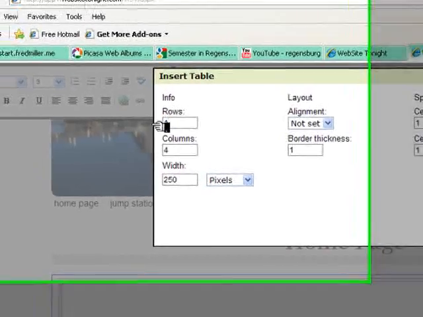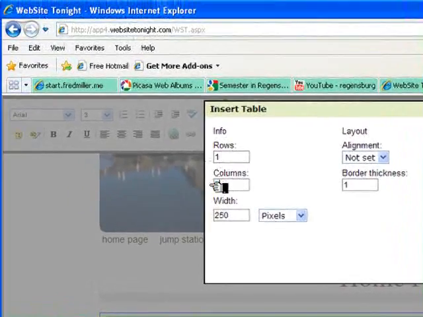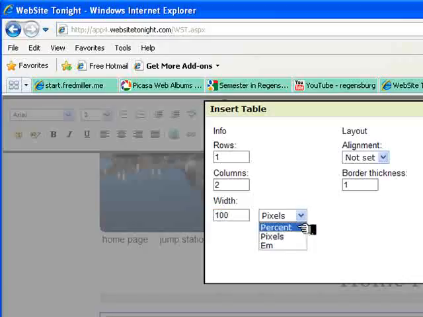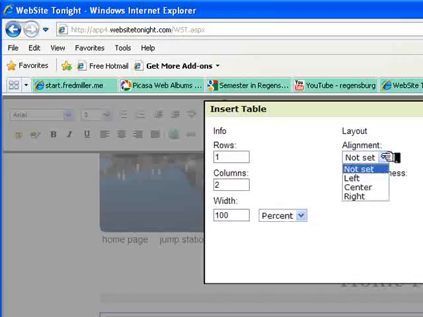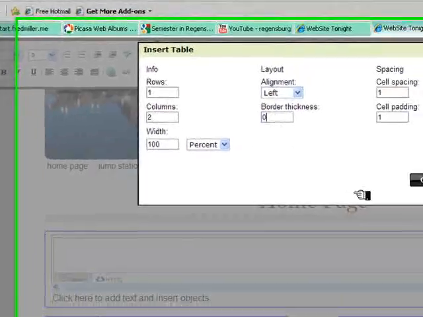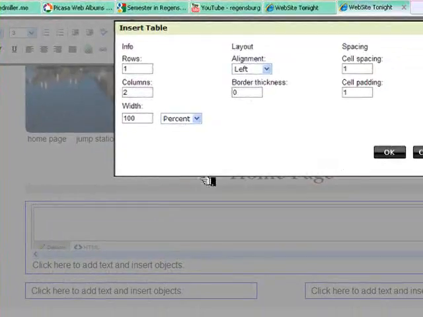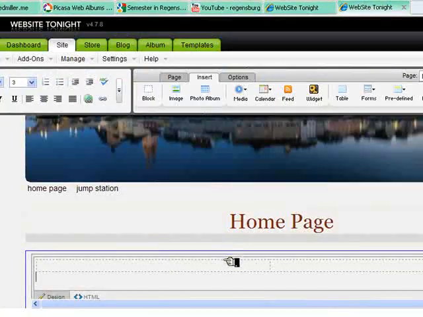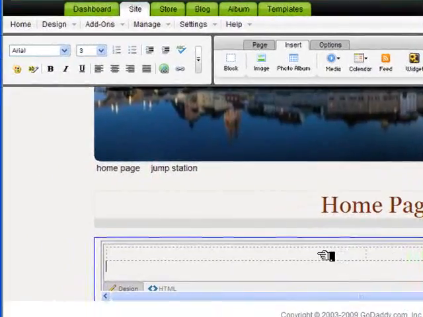There's going to be only one row to this table and two columns. The width is 100%, which means that it covers the full width of the page. Layout alignment, I will set to left. Border thickness, I'm going to put it 0 because I don't want users to be able to see this. And now the table is ready to go. And you can see it in the dotted line here.